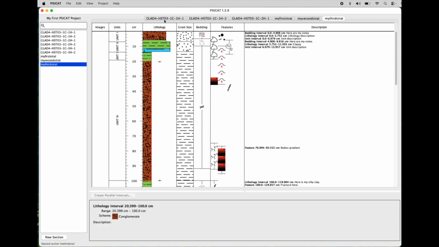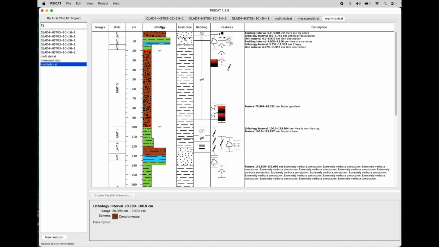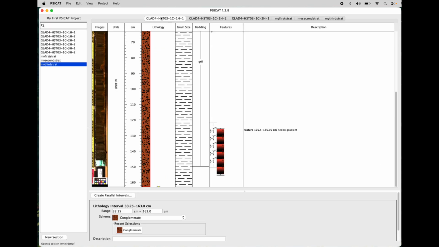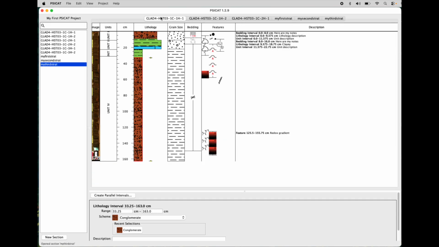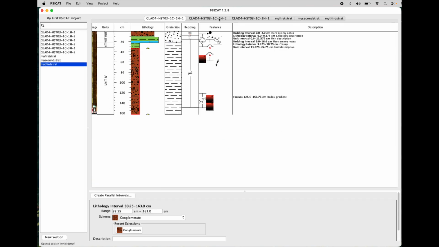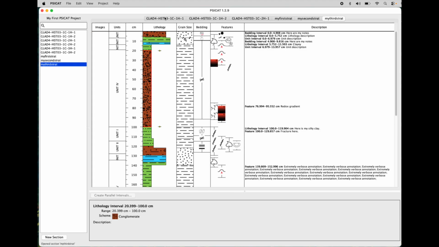So we can zoom out a little bit here and see more of it. So what happened, if we look at the original section, we can see that PSICAT compressed our 163 centimeters of descriptions into the range we gave it because that range was smaller.